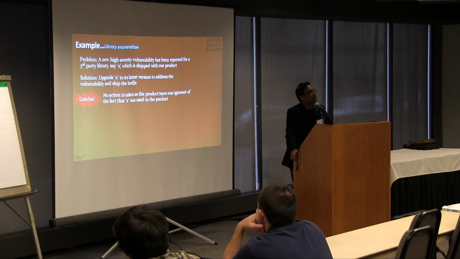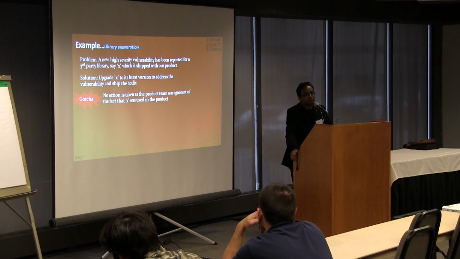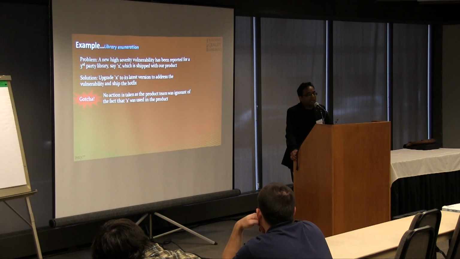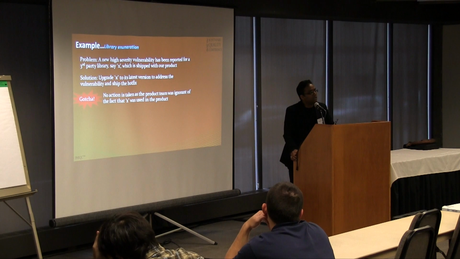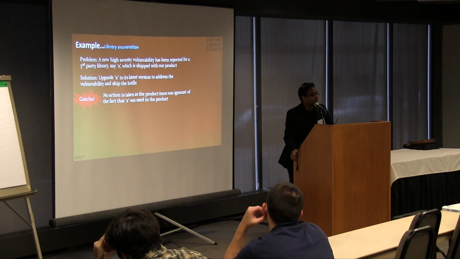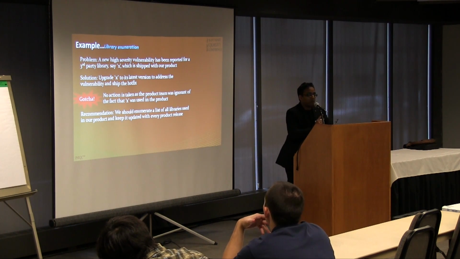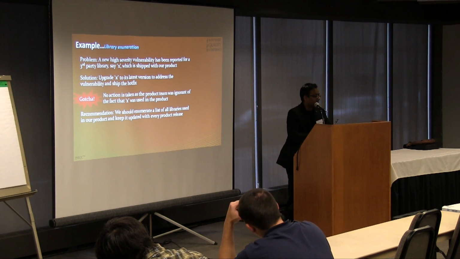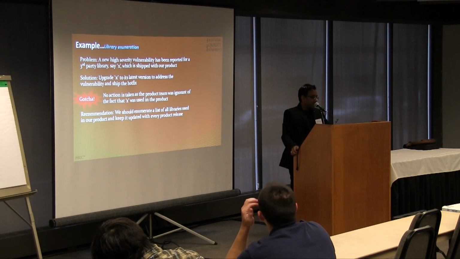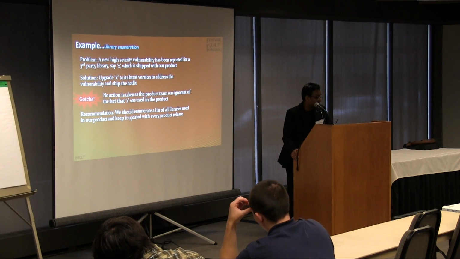Nothing was done because the engineering team was unaware that the library was even used in the product. Multiple reasons. That library was integrated by some developer who left the organization 3 years ago, and now the current engineering team has no idea that it's been used. We run into issues. Again, it all rolls back to unhappy customers, possible lawsuits. But yeah, recommendation. Can we recommend something for it?